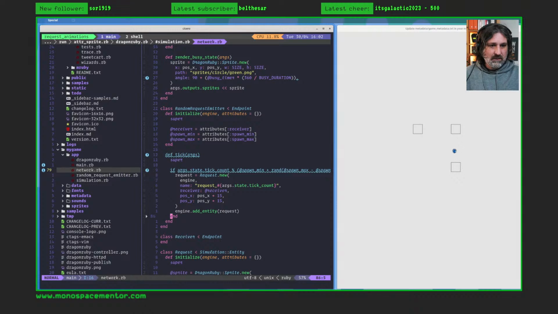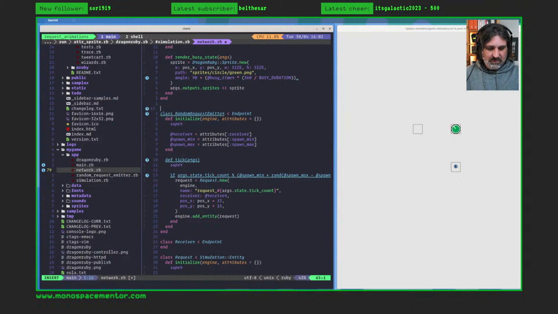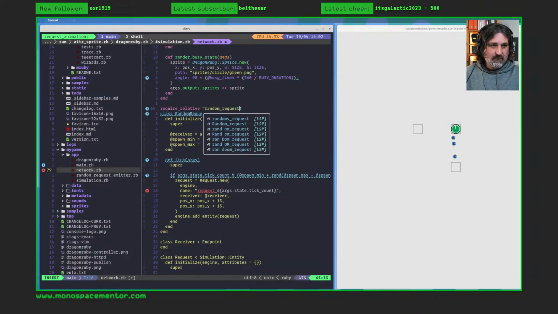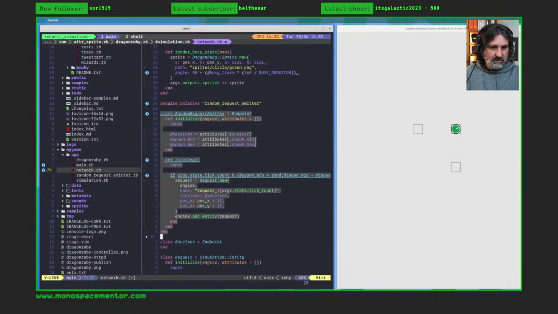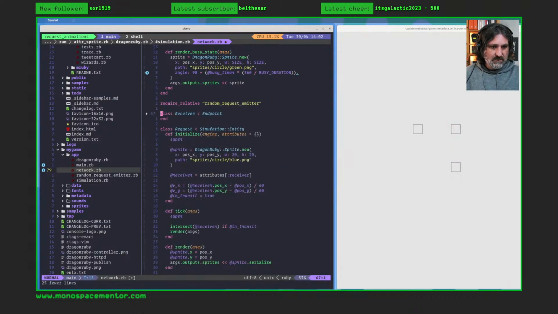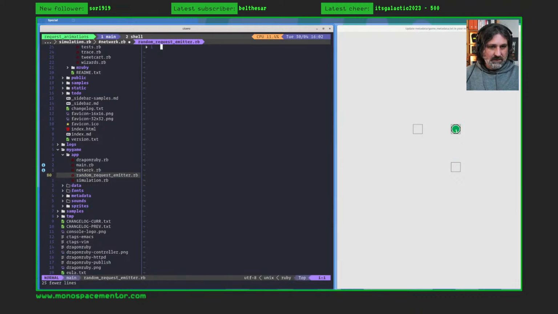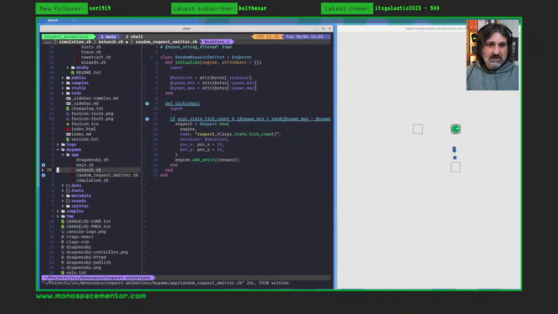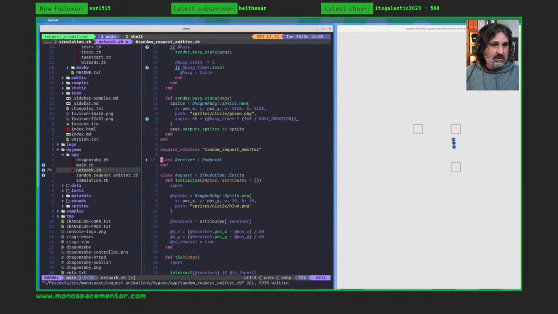And in here, we'll simply say require_relative random_request_emitter. So we can actually remove this, add it here, save it, and do it like this.